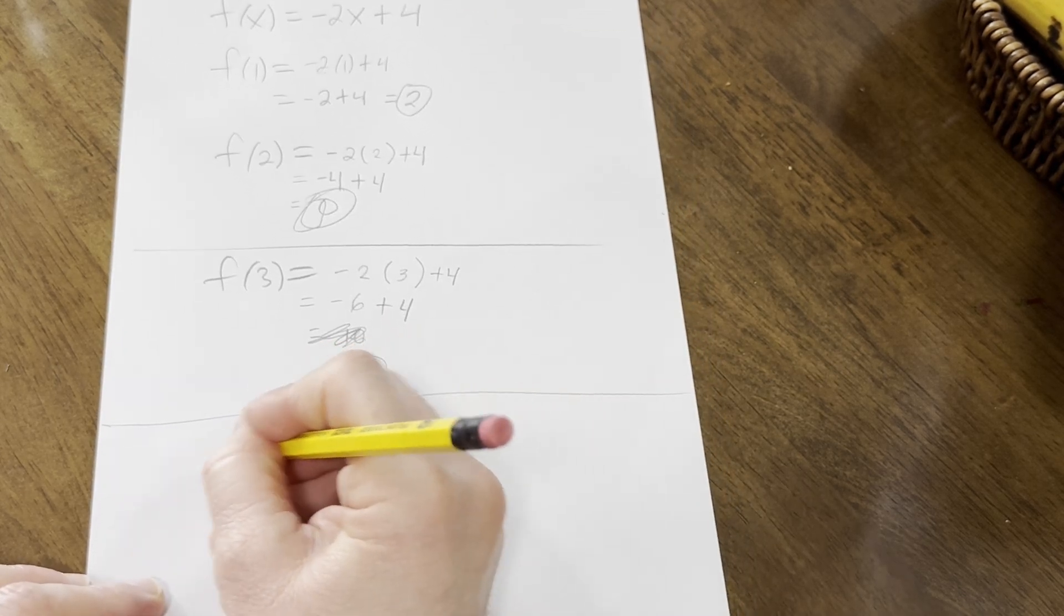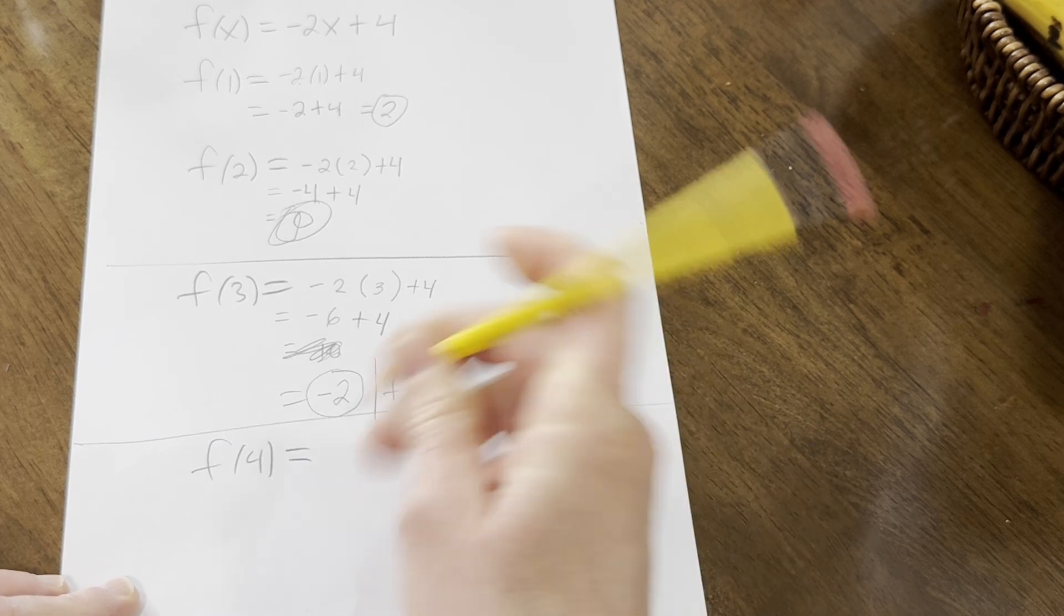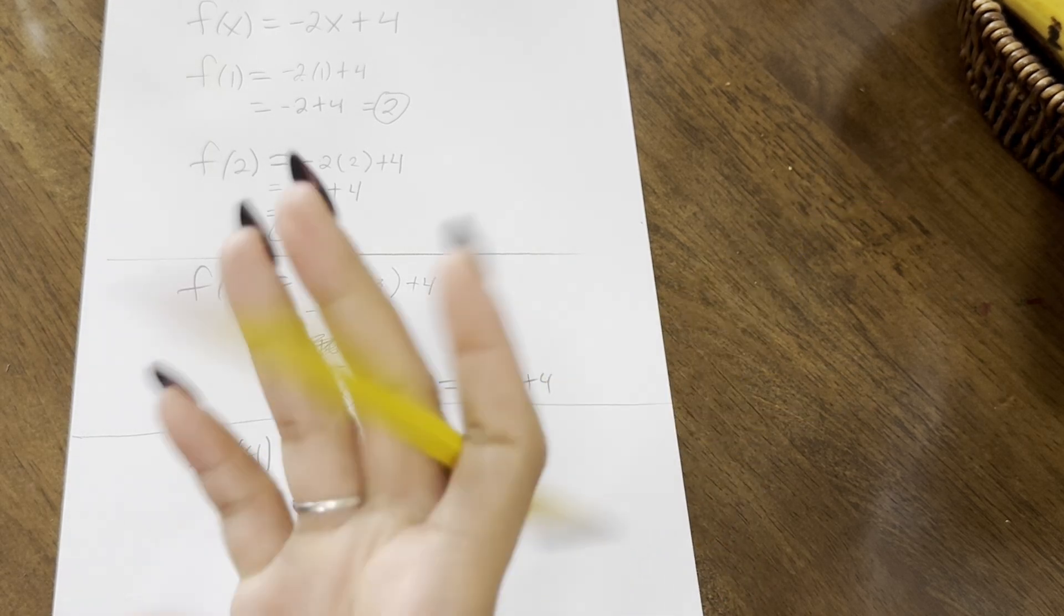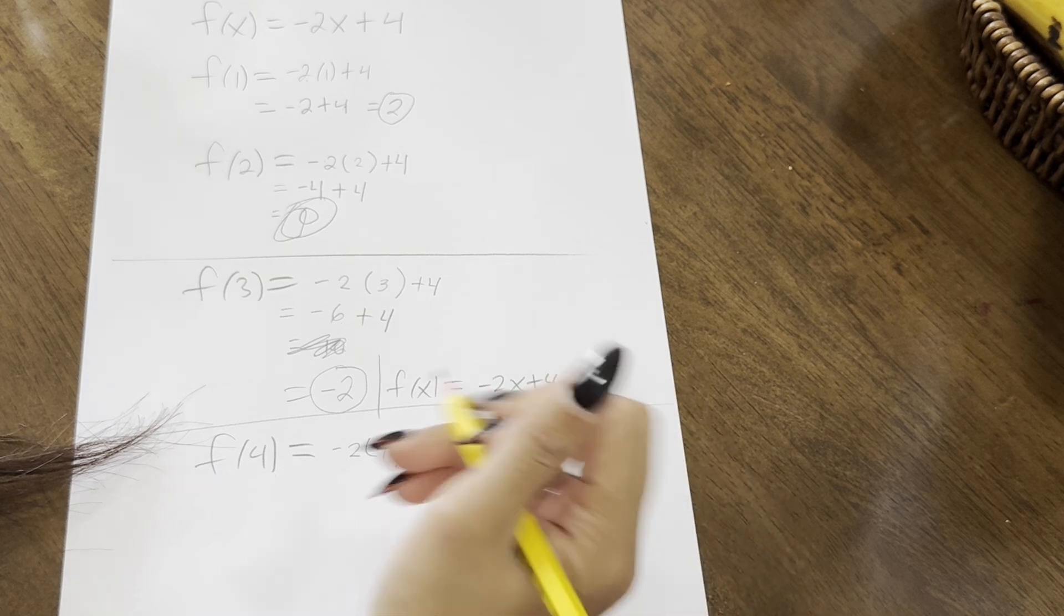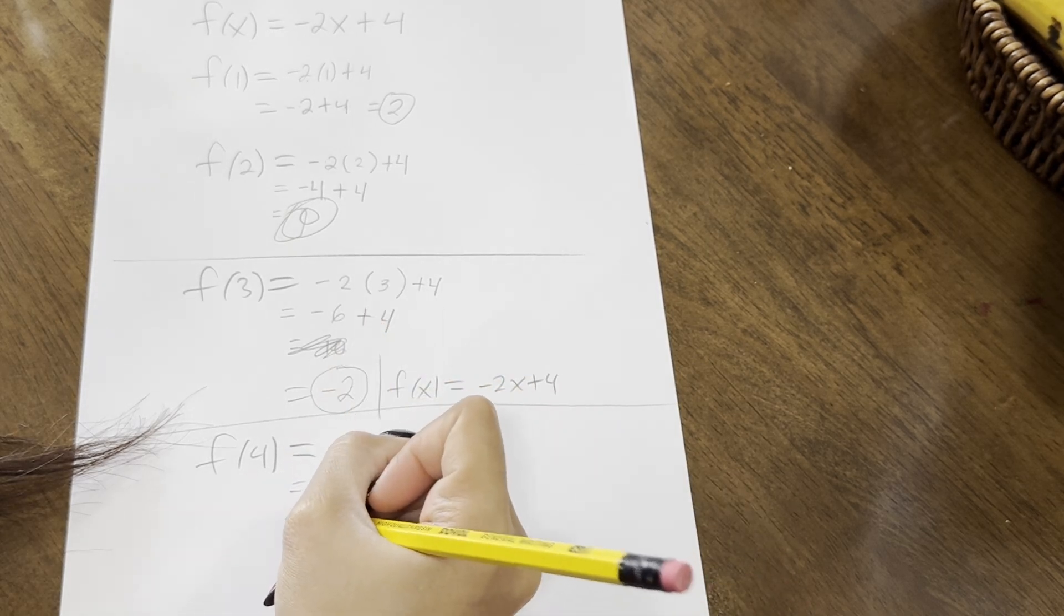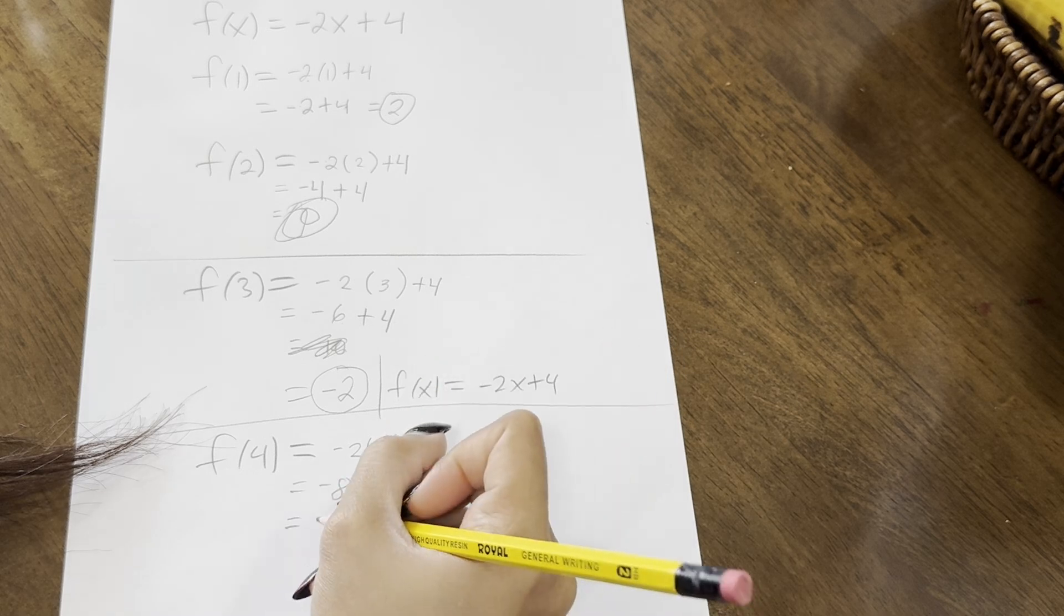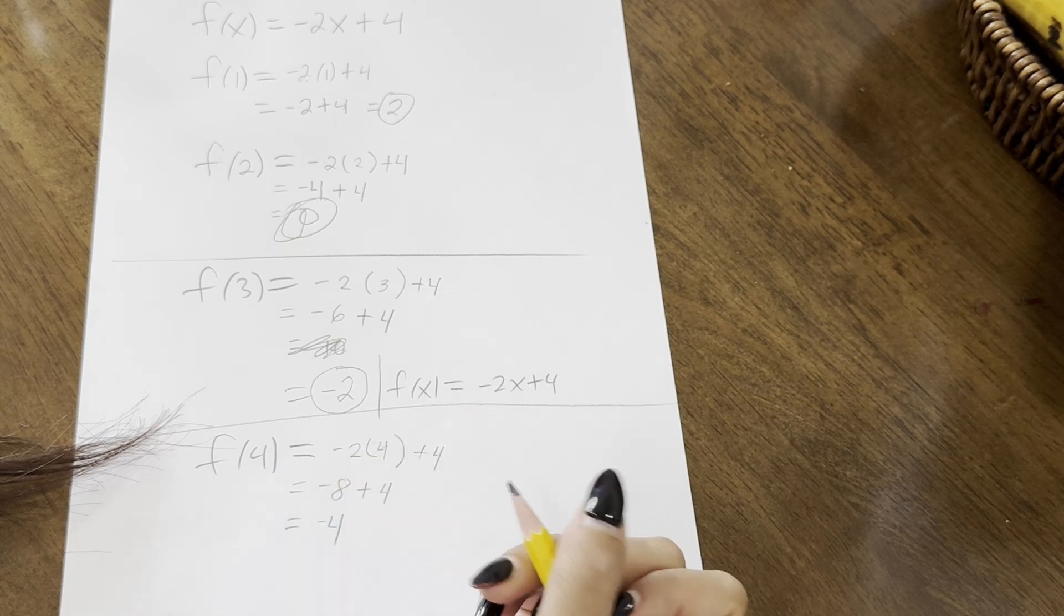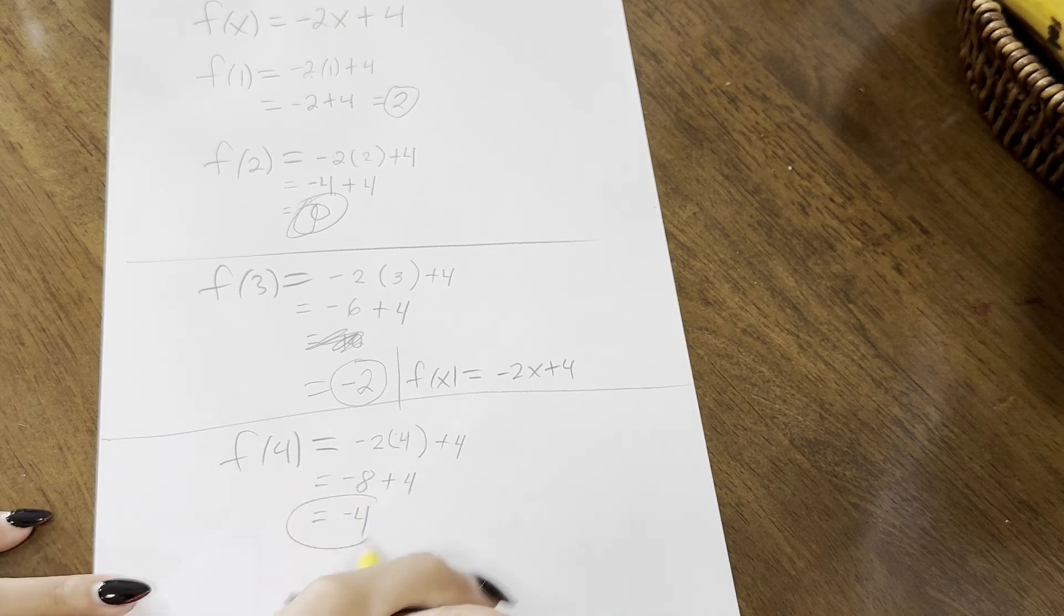Oh, we got to do another one now. F of 4. Let's do f of 4. And the original question, so people can see it, the original function was f(x) equals -2x plus 4. It's okay. It's so bad. You'll get better. If you can do it, anyone can do it. Right. What are you doing? I made you nervous. Good. Good. So what's -2 times 4? Good. Plus 4. You got this. And then when you add these, what are you going to get? -8 plus 4 is... What is it? I'm not going to say anything. Write down what you think it is. If it's wrong, it's wrong. Do you think that's right? Yeah. Are you sure? How do you know it's right? Because this is subtract. Because this is bigger. It's bigger and it's negative. Exactly. It's bigger and it's negative, so it kind of like eats this. Exactly. So it's correct. Good. You were right. Good. Good. I think that's pretty good.